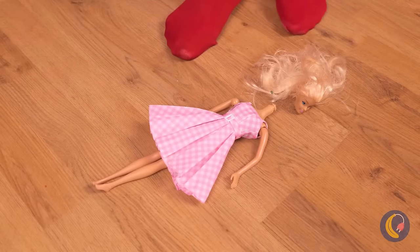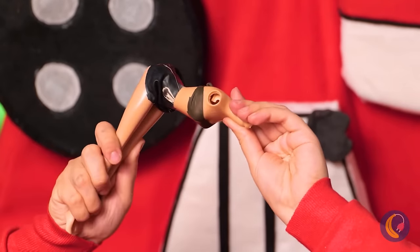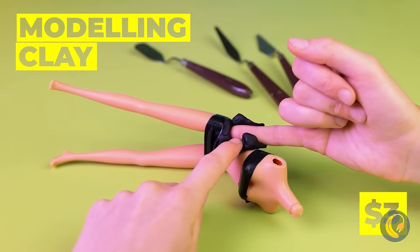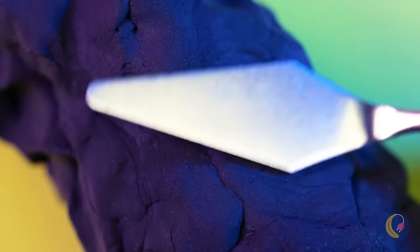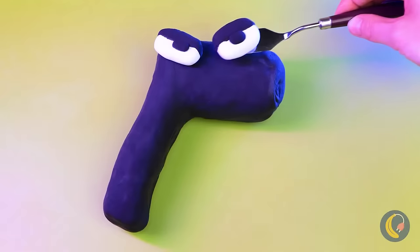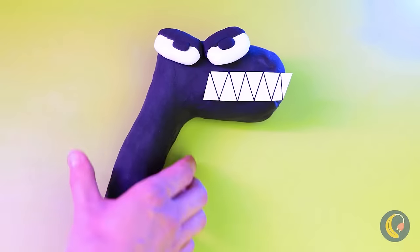Poor Dolly, she's not herself these days. Let's fix her up. Grab that gunk in your teeth. Cover her up with clay and smooth it up. Now all that's needed is a familiar face. And it's our favorite frenemy.